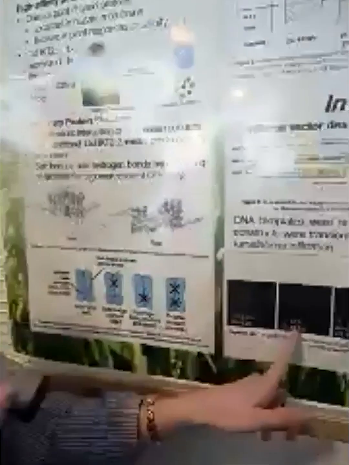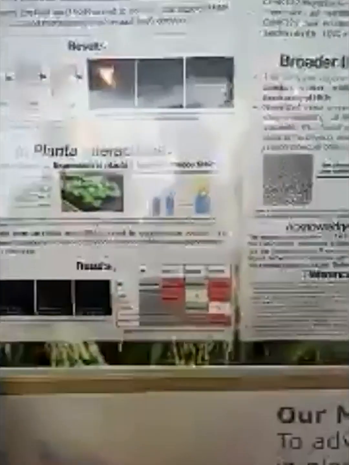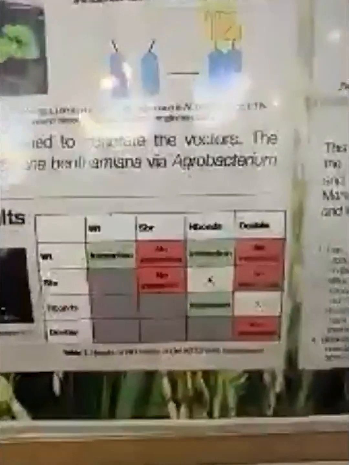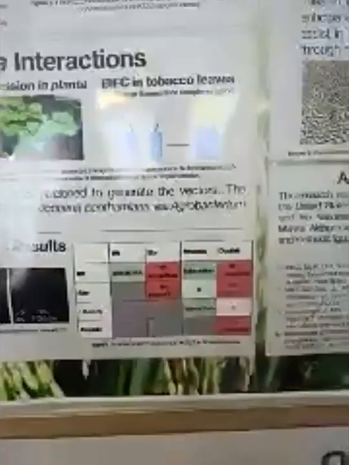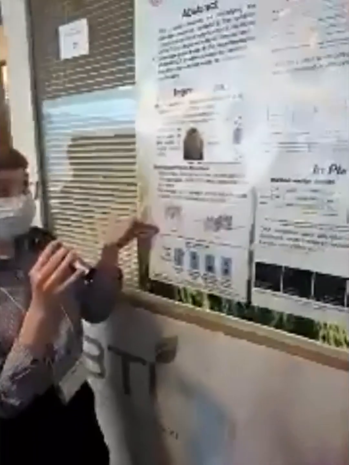However, when we disrupted the salt bridges, we saw that there was no fluorescence, whether it was tested against itself or the wild type. And we also saw no fluorescence in the double mutant, which indicates that disrupting the salt bridges led to a disruption of the structure of the protein.